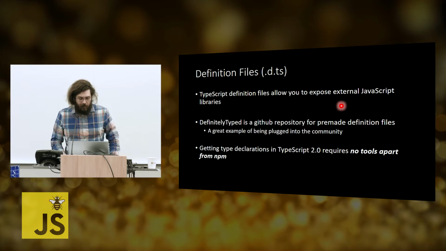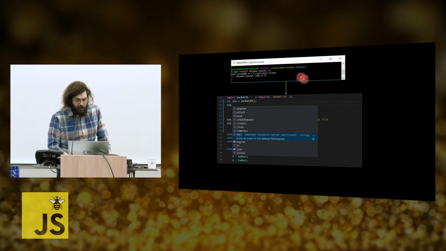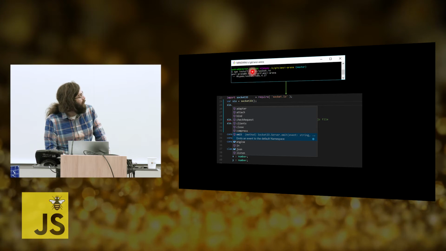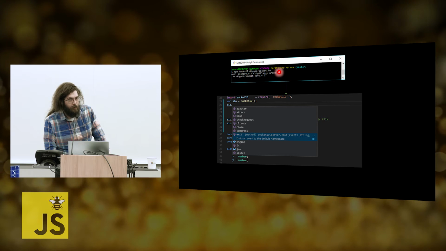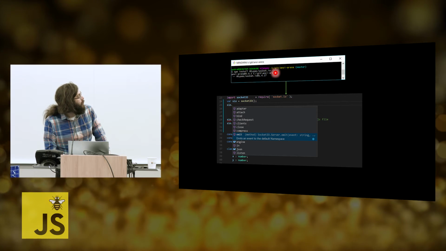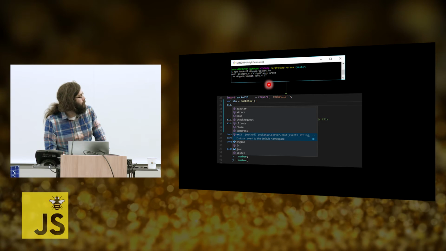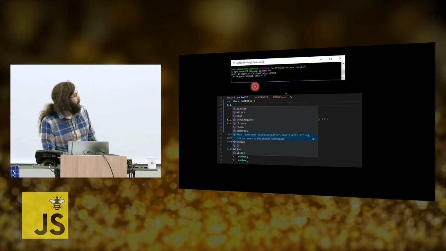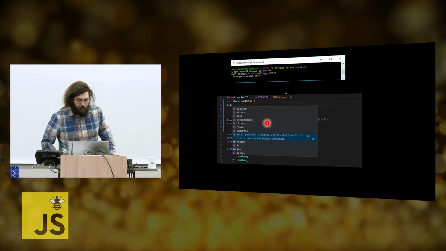NPM is fine. So you simply, I mean, it might be too small to read here, but for this project, if I do an npm install @types/socketio, and you can even append a version on there, you're going to pull down the TypeScript definition file directly in, and this will be in your packages, right? So you can pull it down, and now you have full Intellisense through Visual Studio Code.